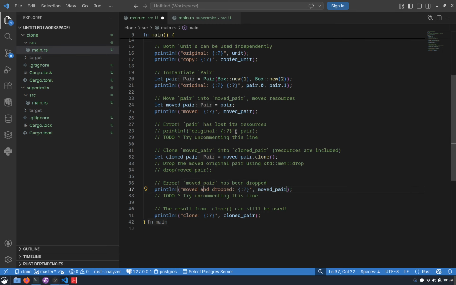So you see, even after cloning, you can print the moved pair. That means the data was not moved, and we can still access it. Instead of a simple assignment, we invoke the method clone on this. And of course, we can print the clone pair.